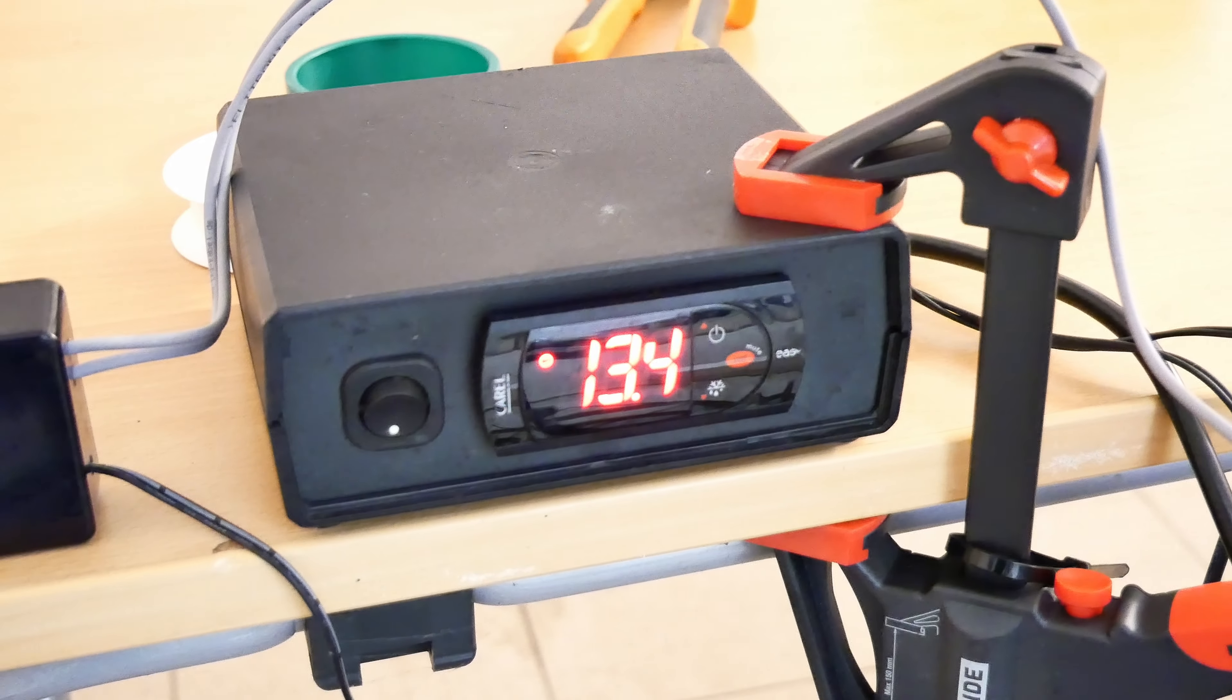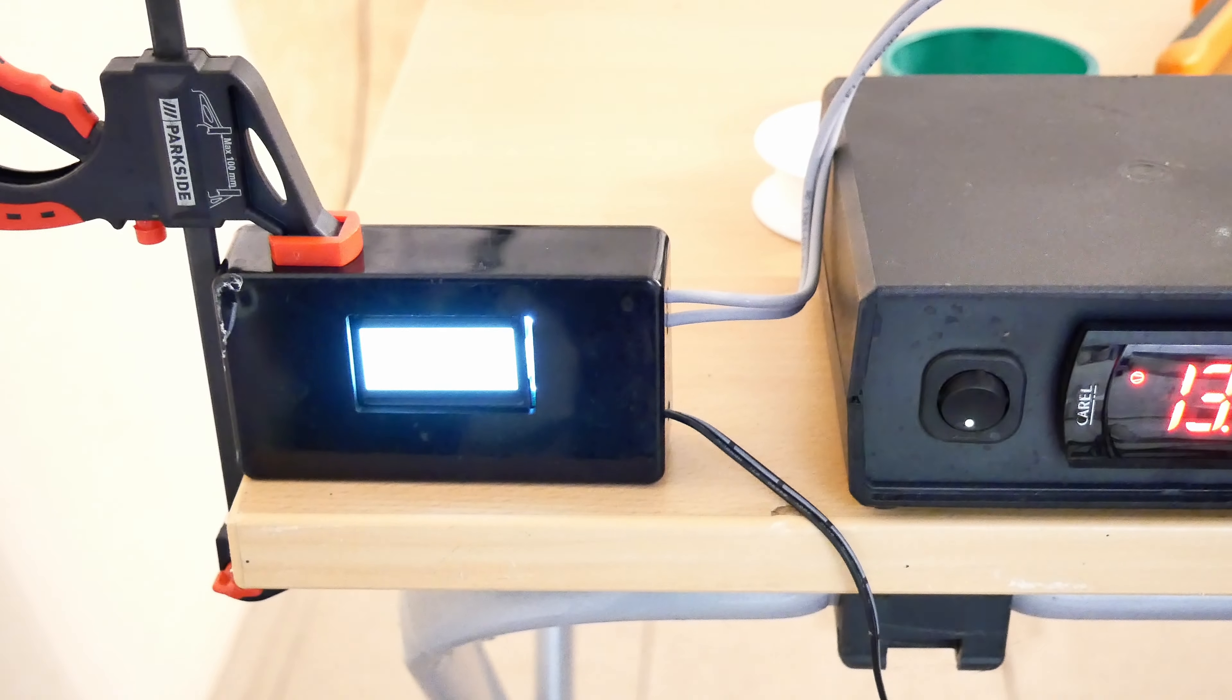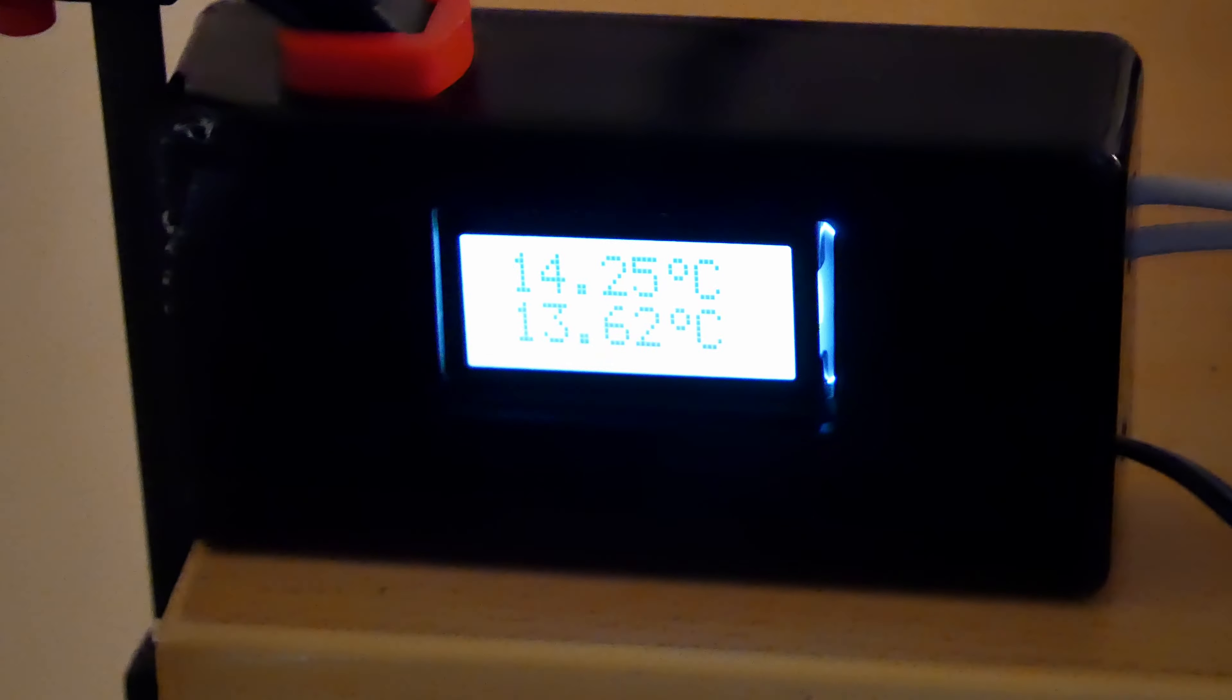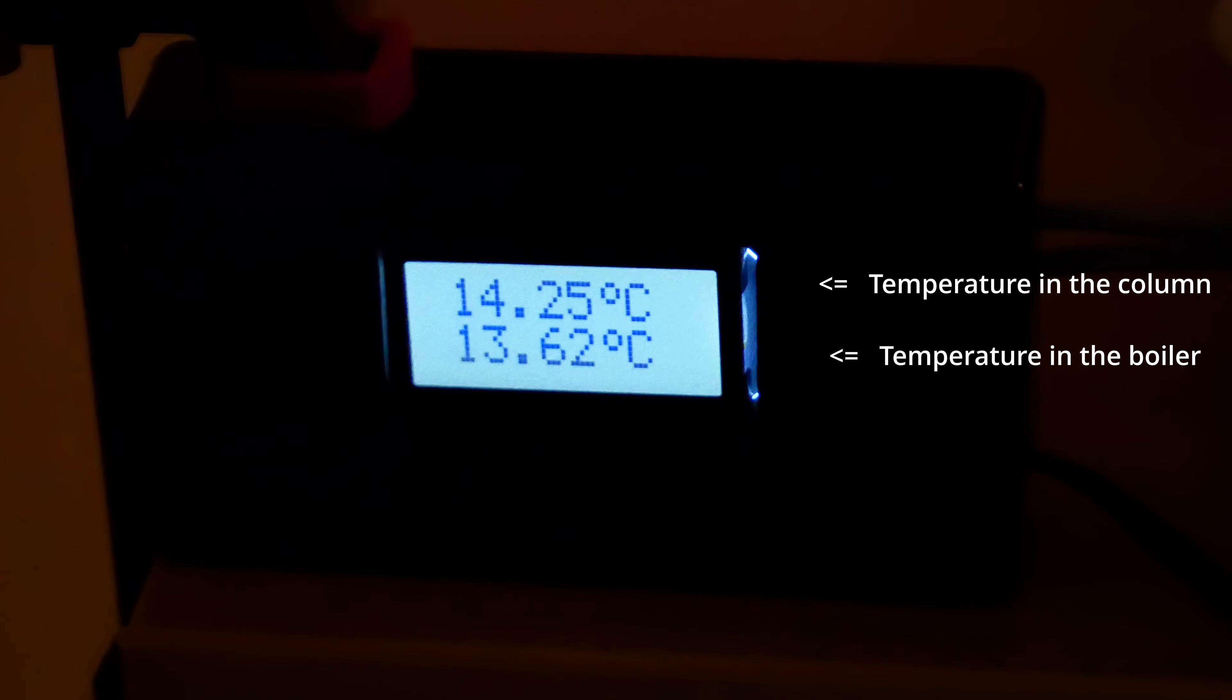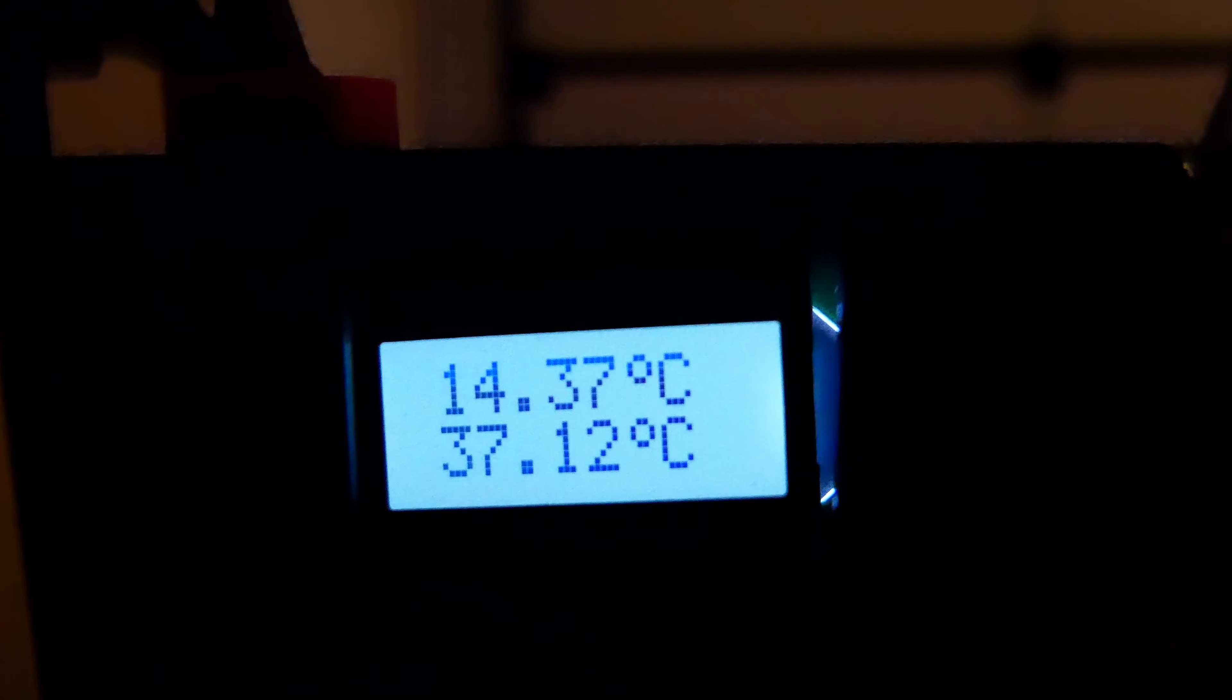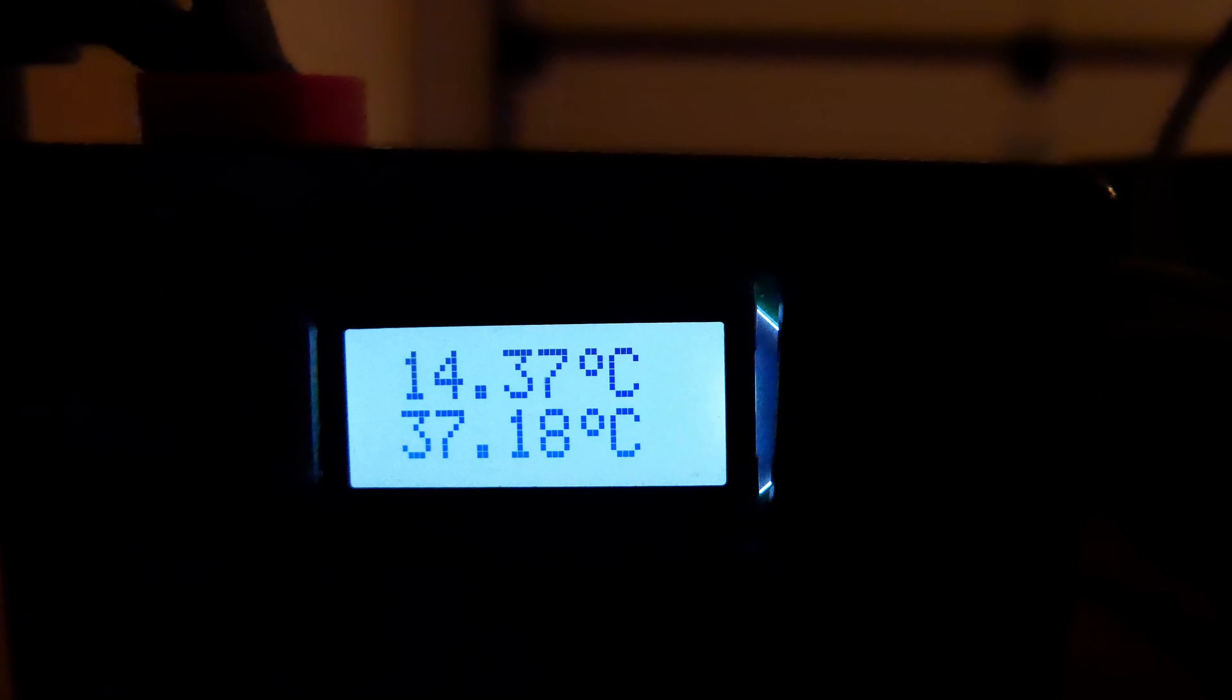Pot still distilling operation is based on the thermometer in the column or in the boiler. In the pot still mode we don't need to stabilize the column and the LM valve is open to the maximum from the beginning of the process. The filling of the column can be left because it will not be a problem when working with zero reflux. The filling of the column should only be removed when distilling highly foaming mashes.